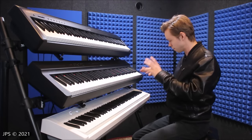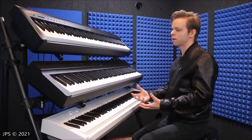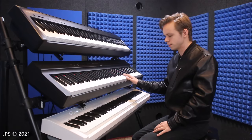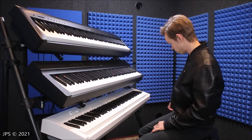If you personally have found that the ivory simulation keys of the FP30X are just magical and they make you play so much better, that's wonderful. But for me, I don't really notice much of a difference, and if you blindfolded me, based on the feel of the key tops alone, I probably couldn't tell you which keyboard was which.